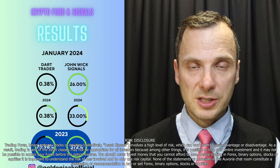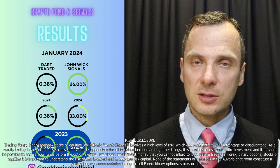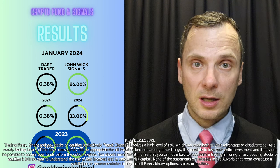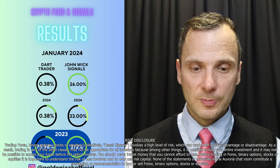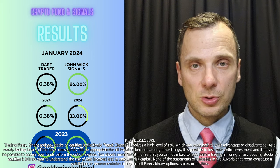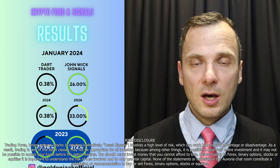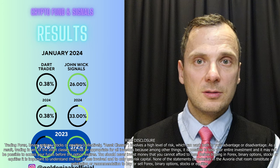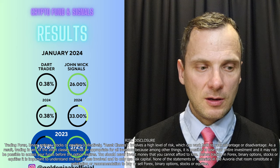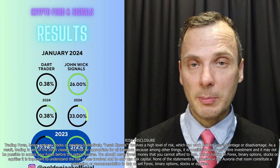With John Wick Signals — why am I showing this? Because from next month we will also be showcasing the results of Radar. You can't expect Radar to have the exact same results as John Wick, because it works in a different way. It gets all the signals that John Wick gets and opens the trades that John Wick signals would open, but it uses a trailing stop loss or a fixed take profit and a fixed stop loss that you can adjust. So the results will be different — they could be better, they could be worse. If somebody traded John Wick signals last year and took all the positions and held out the trades for as long as possible, they would have made about 370% gain last year, which is kind of crazy.